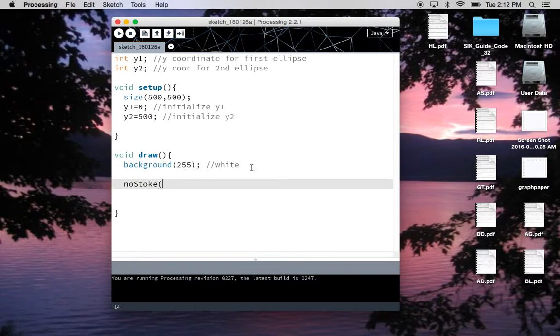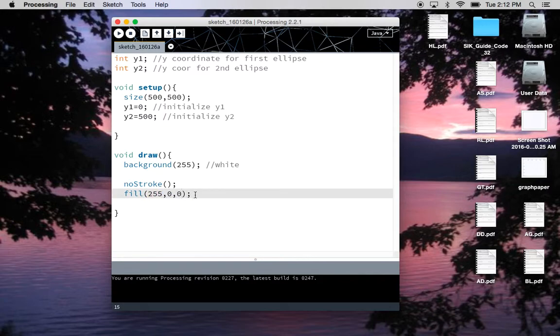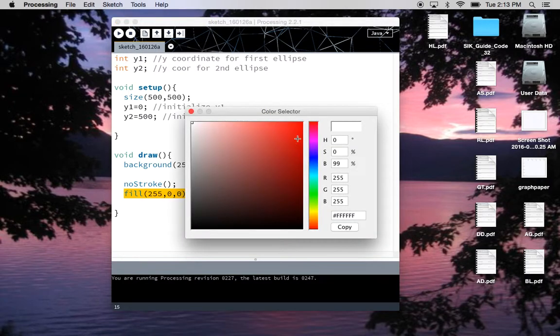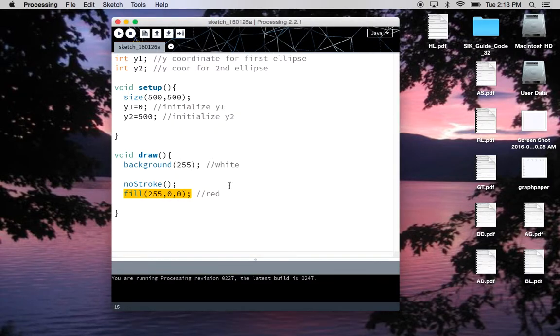Here, you can do any style functions you like. Oh, look, I misspelled no stroke. You can see it didn't change color. I need to go put the R in. You've got it correct when it changes color. And then maybe for now, I'm just going to do a static fill. Again, if I use 3 parameters, they're the R and G and B values. So if I say 255, 0, 0, that's the max value for the red parameter, no green, no blue. So this is red. I know this one off the top of my head in green and blue, but I always could go to the color selector and look at the different values for different colors.